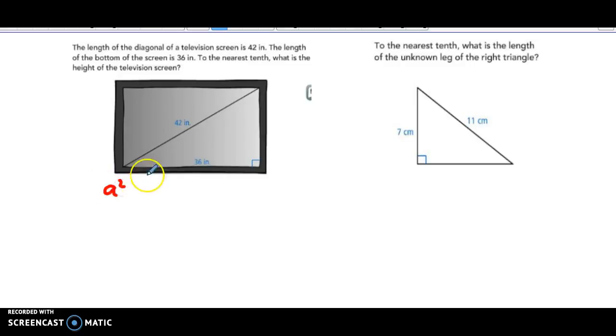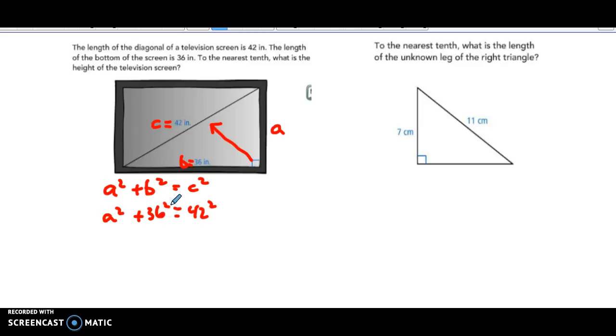What we know is that this forms a right triangle, so I can use Pythagorean theorem. So I'm going to start by writing my formula, a squared plus b squared equals c squared. And now I'm going to substitute what I know. The first thing I know is that this is the side across from the right angle. So this is my hypotenuse, my c value. So I can substitute that in for c. The height looks to be my shortest length, so I'm going to call that A. So it's still unknown. And B is going to be this medium length, which is 36.